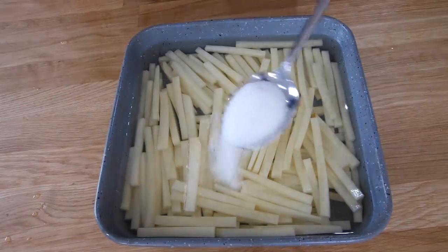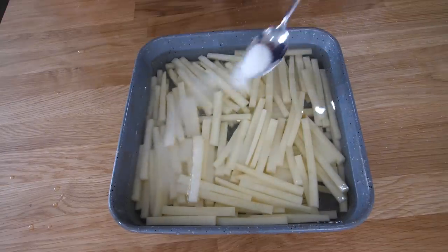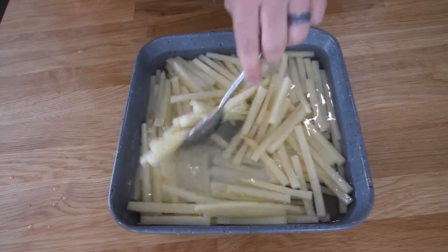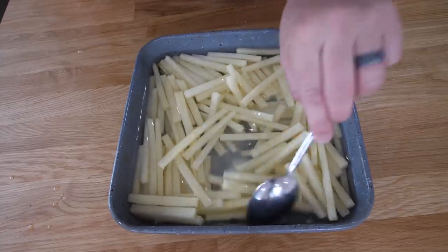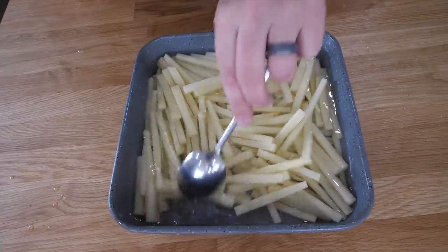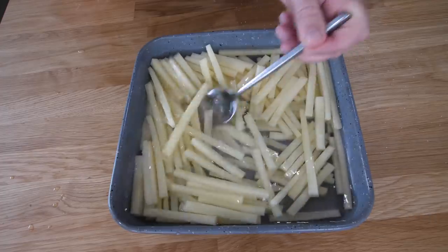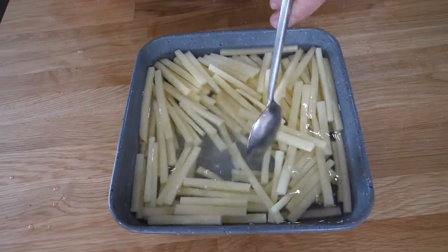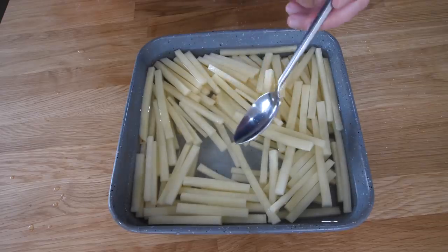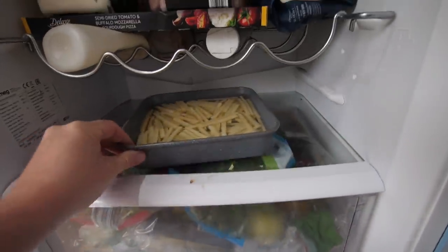So this is what I was told by the farmer. Apparently the fries are plunged into cold water. So we've already got the cold water here with some sugar. Now I guess if you don't have sugar, I mean, you should do. Everyone's got sugar, why didn't I say that? As you can see, we just stir that in, let it dissolve, and we submerge these in this water, in this brine, for an hour. Let's stick it in the fridge for an hour, just to soak.